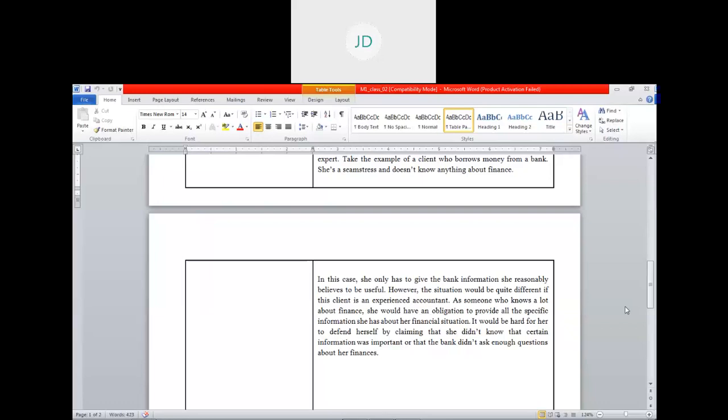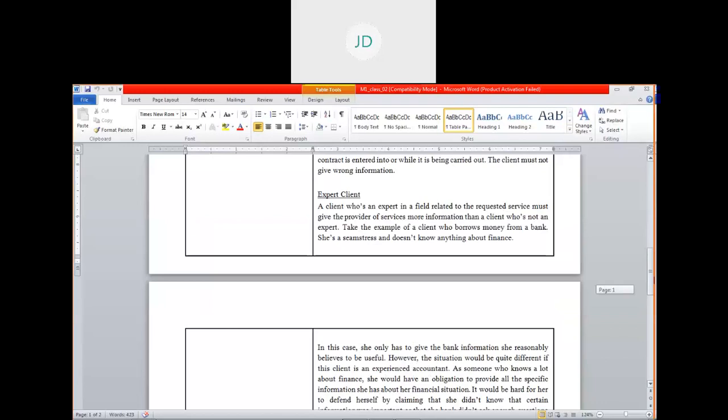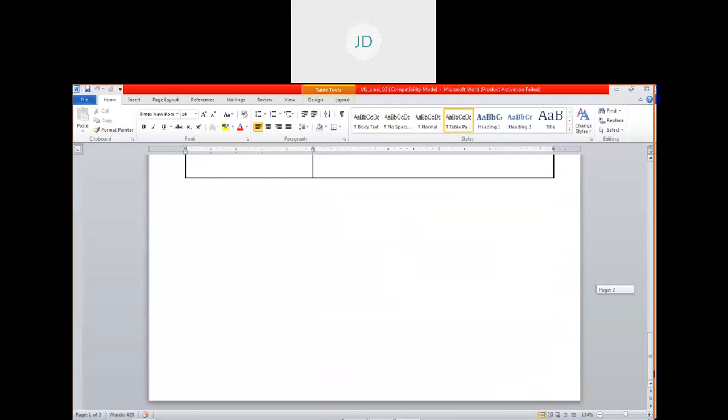If you come from a different background, suppose you are not a civil engineer but a general person, it is not your responsibility because you don't know anything about civil engineering. So at least you can give some basic idea about your land area, and the basic idea about your dream house, that I want this kind of house, let's build this kind of house for me. With this kind of desire, you can go to the construction firm, whatever you can afford. But for a specialized person or an expert client, you have the responsibility to keep all the details related to that work. It's your responsibility. I think you have got this idea, isn't it?